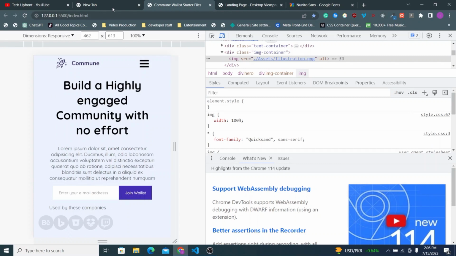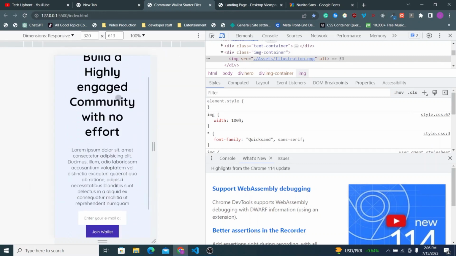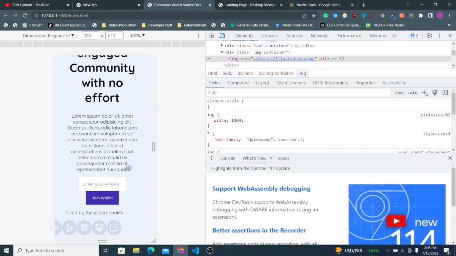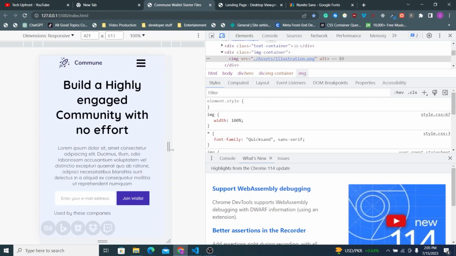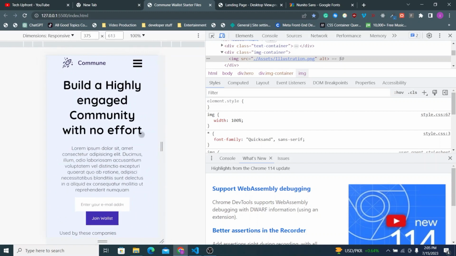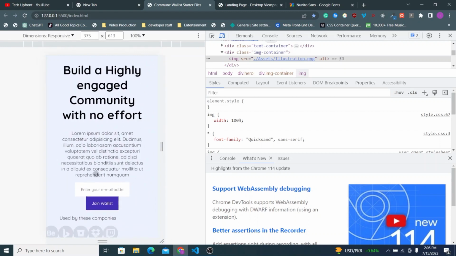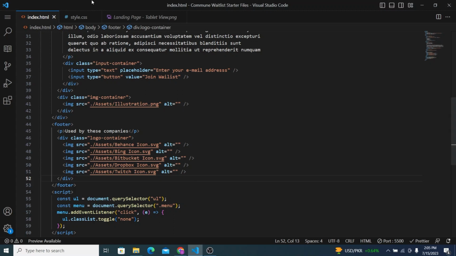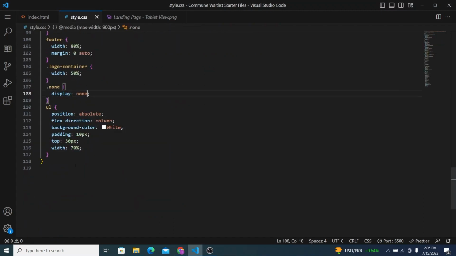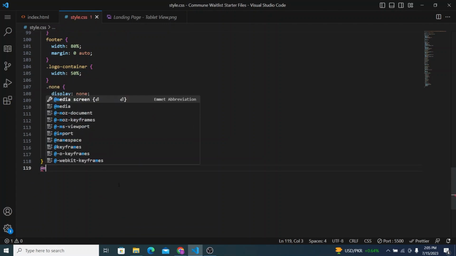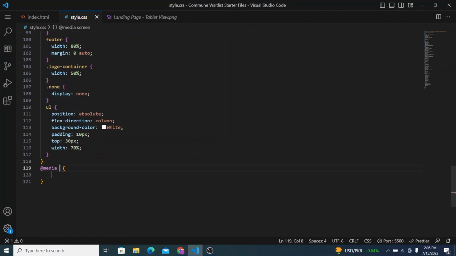Nicely done. So we want to add a special style for the mobile device. You can see that it's wrapping itself, and we don't want it to do that. We want to handle that ourselves. So media, max-width 500 pixels.